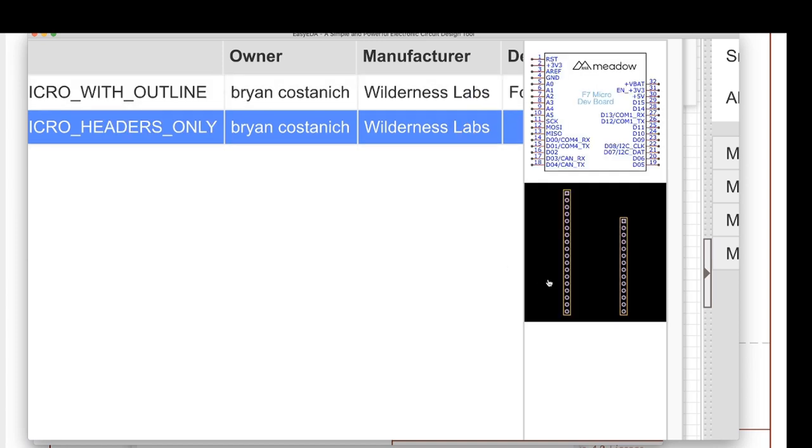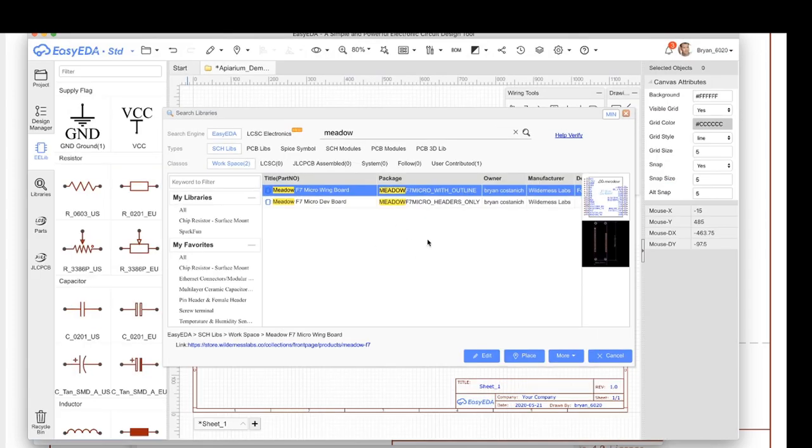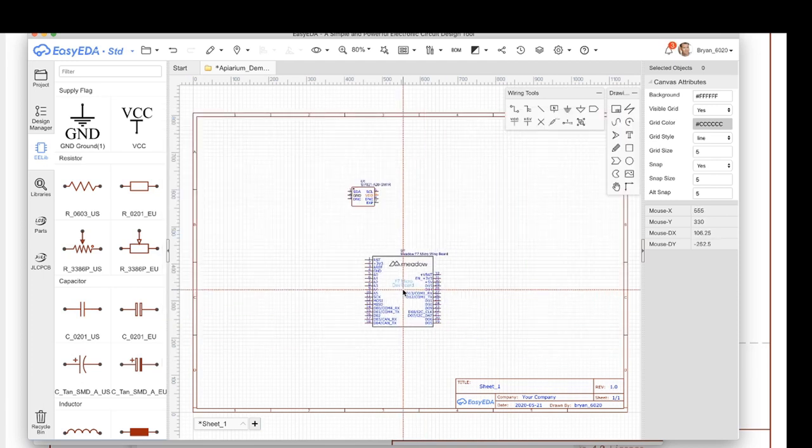And then there's one that just has the headers. Now, I'm going to start with the one with the outline, and the reason why is because I'm creating a wing and I just want to use that. I just want to be lazy and use that board outline for my wing.